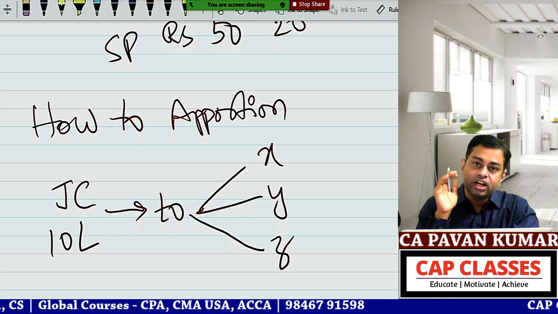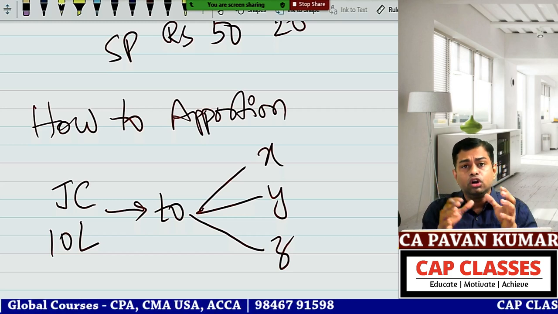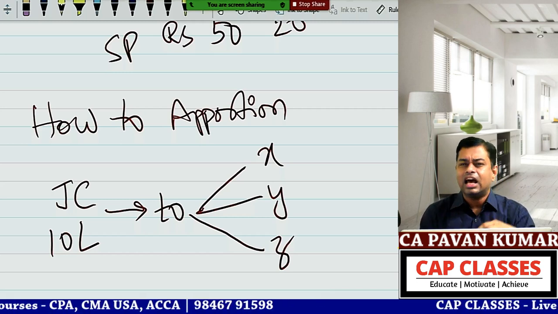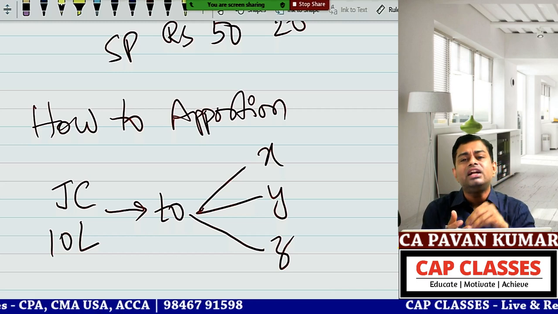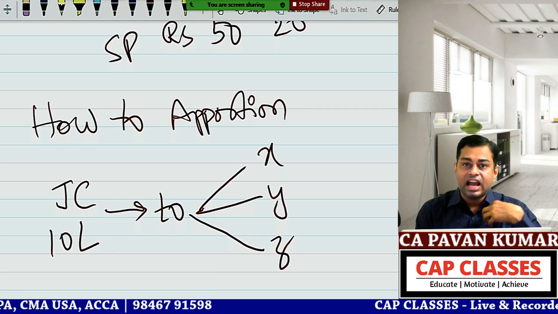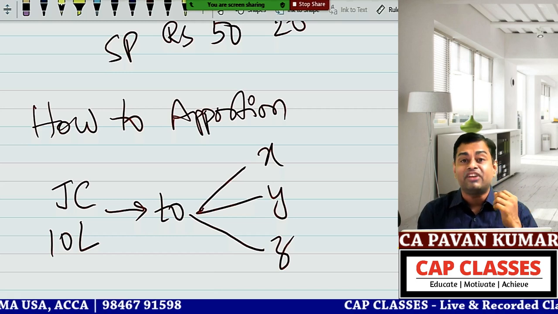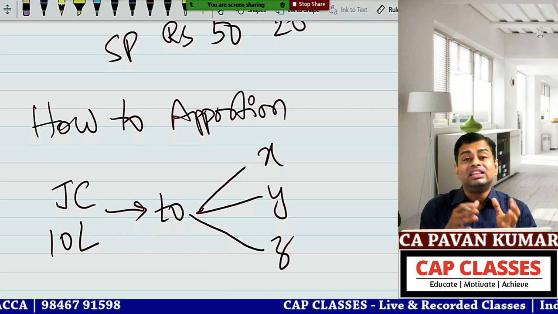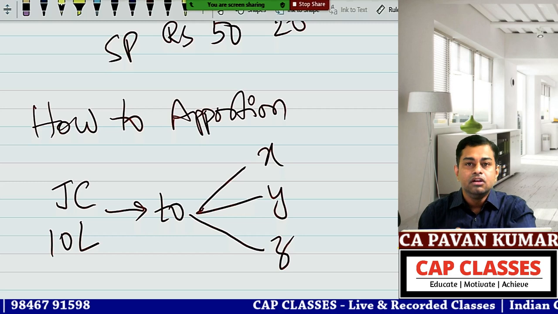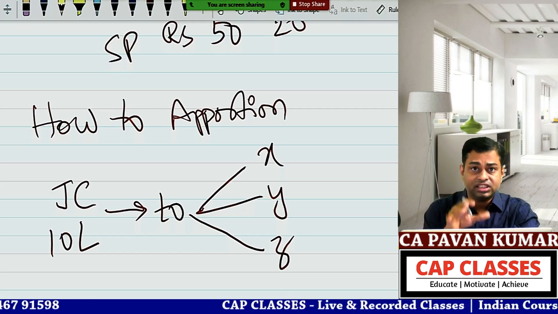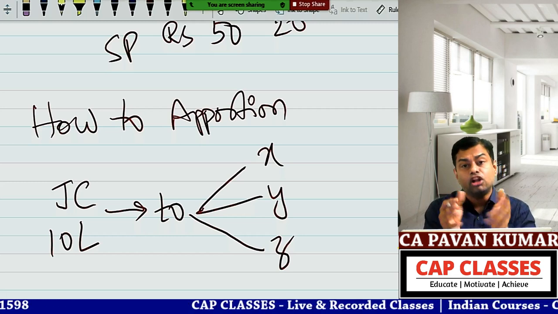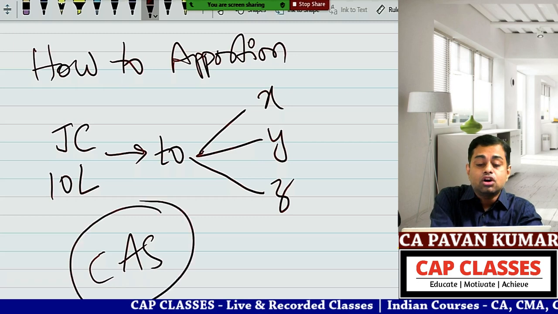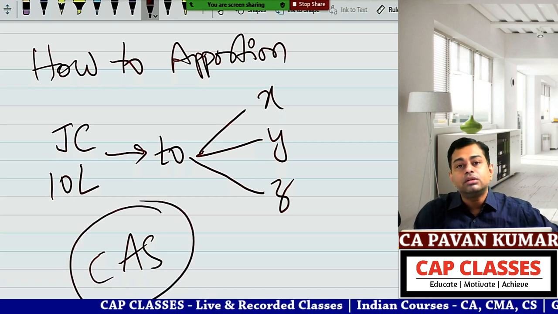Even in the cost accounting standards, the procedures we do in the CA or CMA classroom are only there in accounting standards, but the depth will be more. I have studied cost accounting standards in CMA final. They are not relevant here. For CA intermediate students, and in CA final also, cost accounting standards are not there. They are known as CAS, cost accounting standard. They are not there in your syllabus.